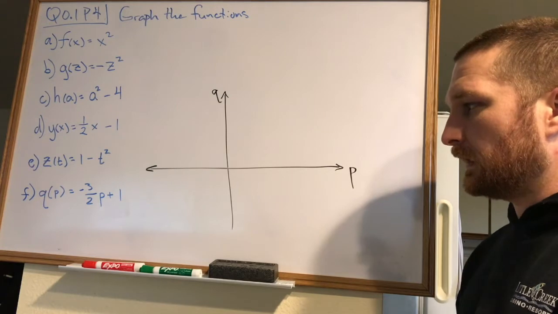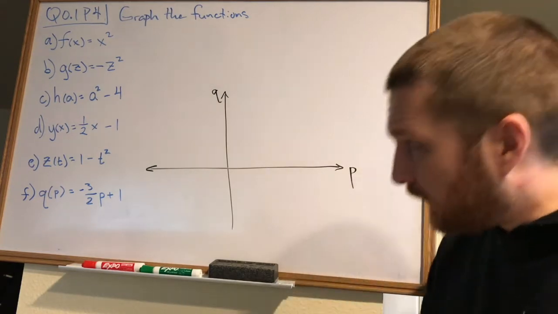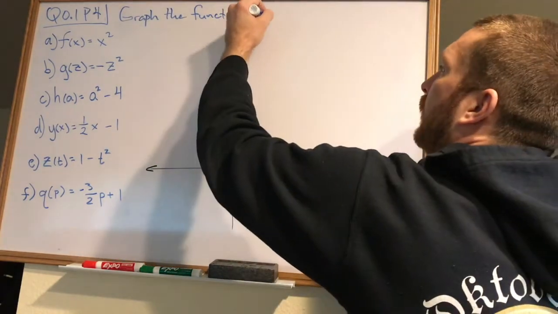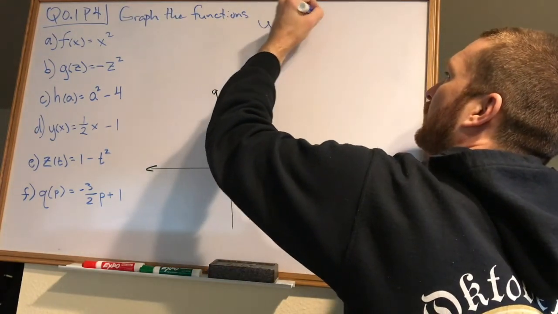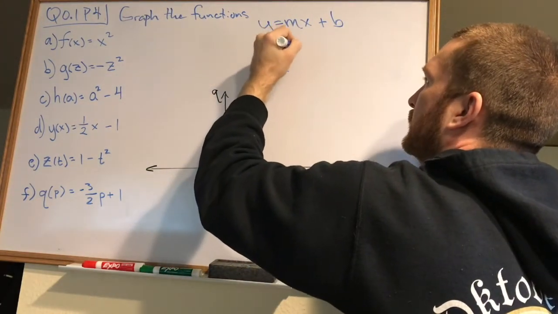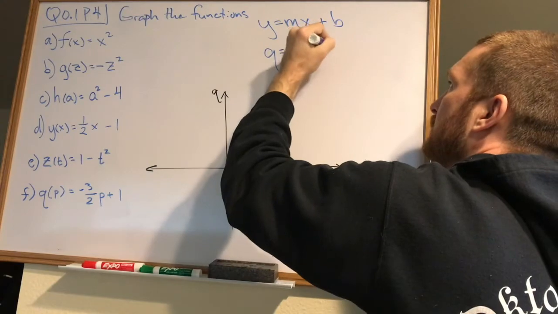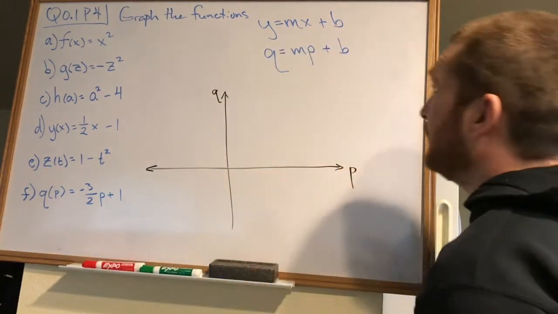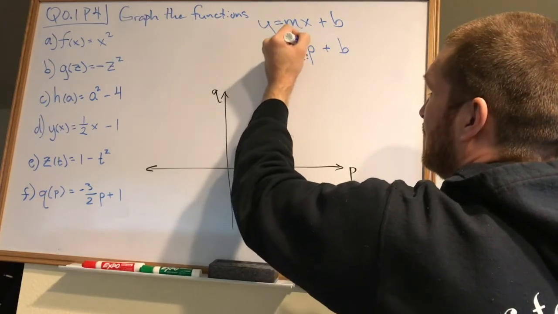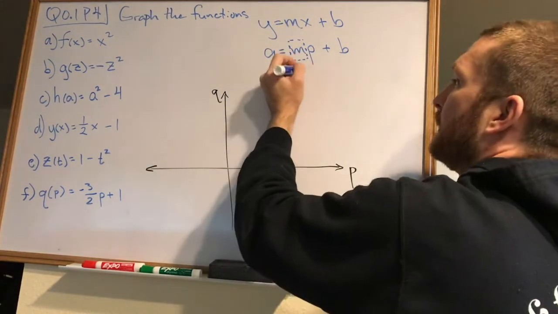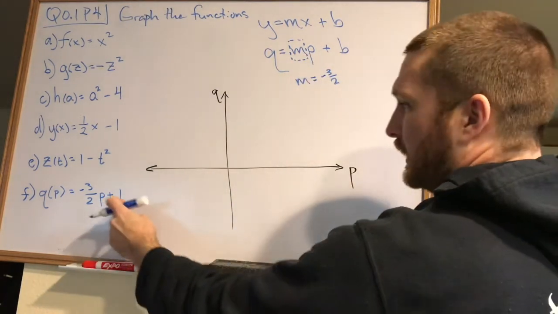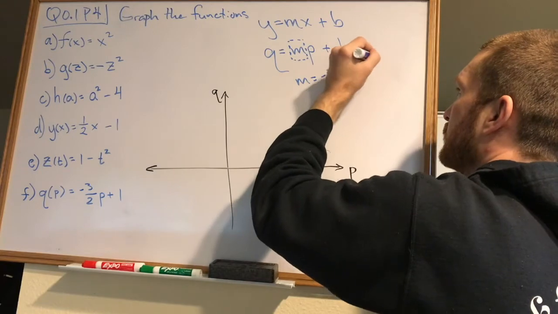Now, just thinking, well, wait a second. Why is that a line again? Well, y equals mx plus b. It's what we usually think about for a line. But now our y's are Q's, and our x's are P's. Well, that's what we have here. We have the slope, right? Some constant number times the input variable. So that slope is negative 3 halves. And then plus or minus a constant number. And so that's what we got right there.